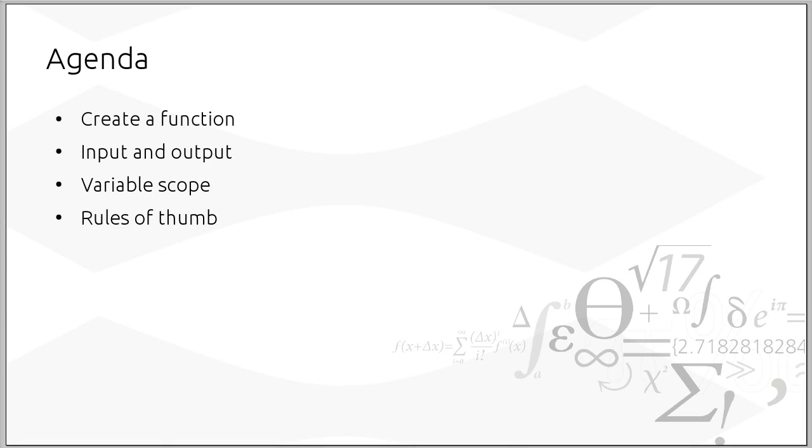Hi and welcome to this screencast on functions. Today I'm going to tell you how you create a function and how you work with input and produce outputs. I'm going to talk about variable scope and give you some rules of thumb when to encapsulate your code into a function.